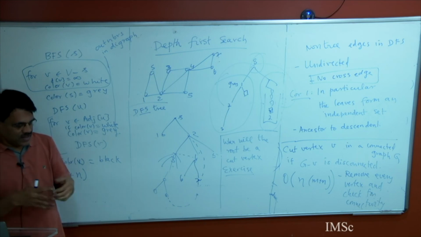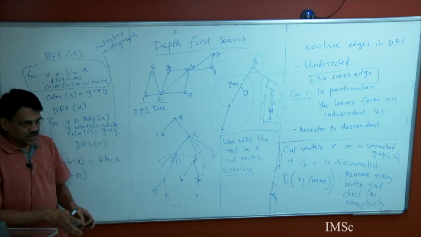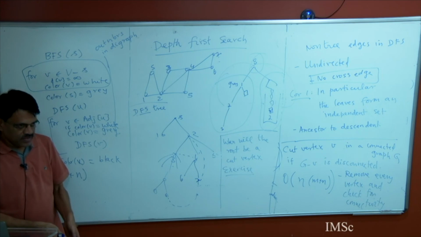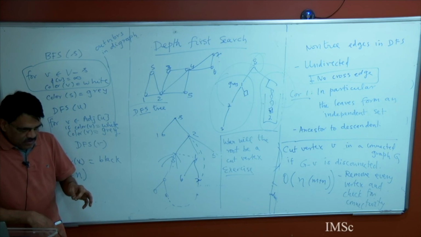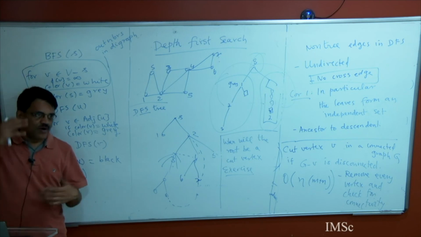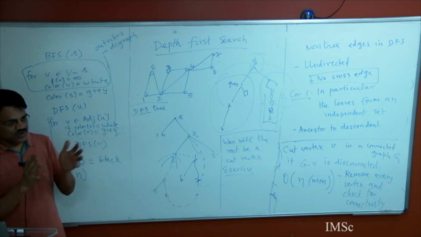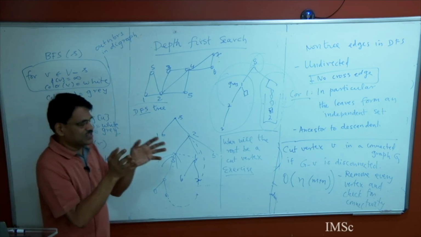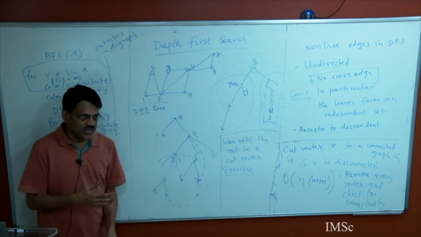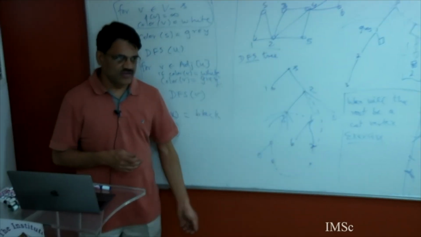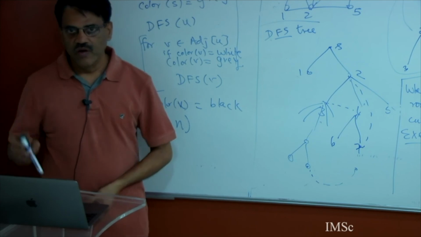So now use these ideas and think about how can any vertex be a cut vertex, right? Somehow if I remove that vertex, guys below me cannot reach above me. When will that happen? That's more or less what it is, but we will see what information we need to compute additionally as I go along in DFS so that you can quickly check whether a vertex is a cut vertex or not. Okay, next time.